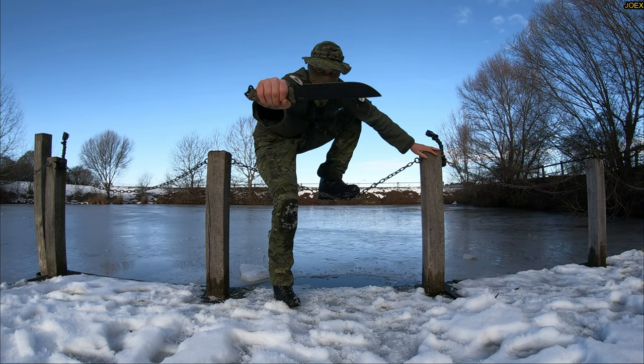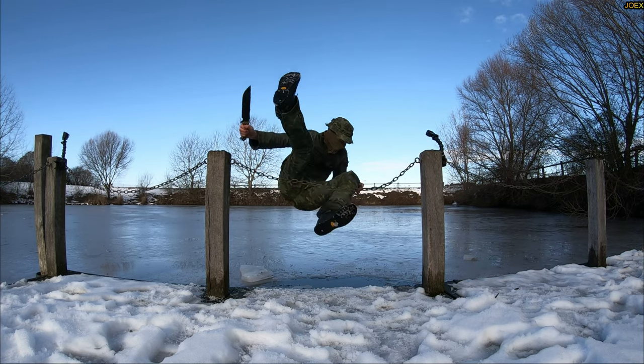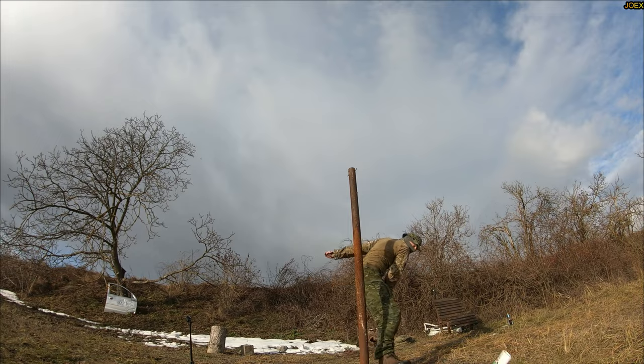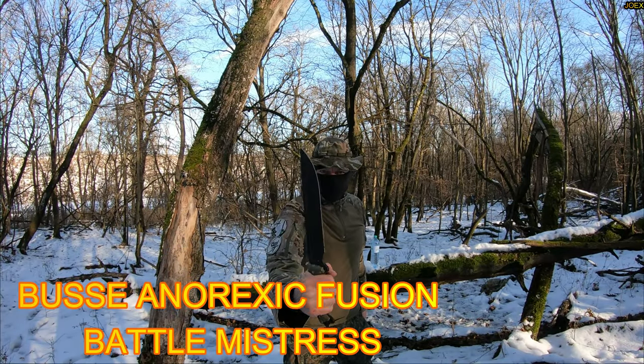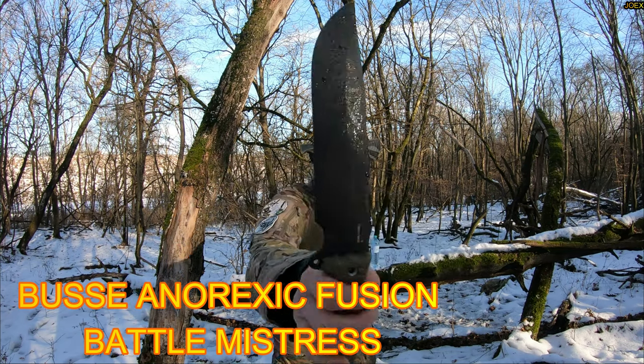Busse Battle Mistress, are you ready for war, my friends? Busse Infi Battle Mistress, made in the USA.